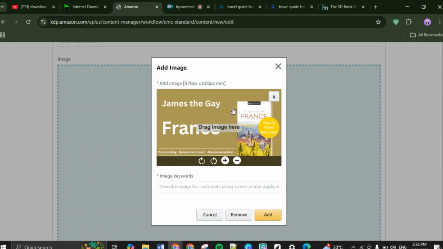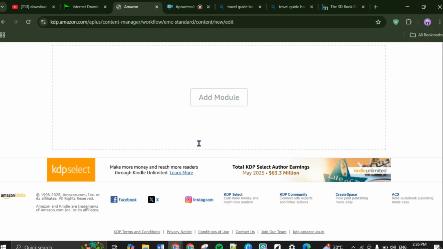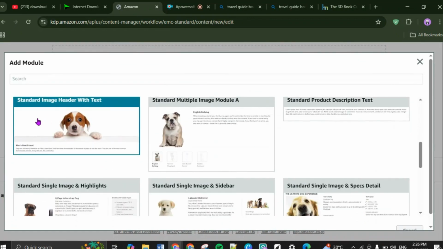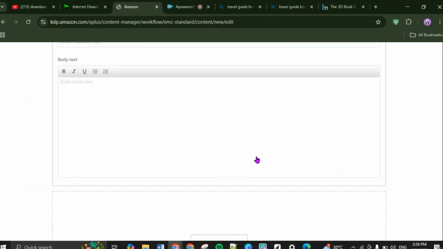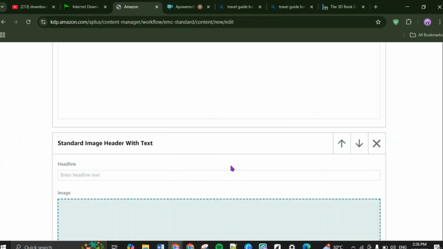See, it fits perfectly. This is one. We'll add the second one. Standard image header with text. Standard image header with text.